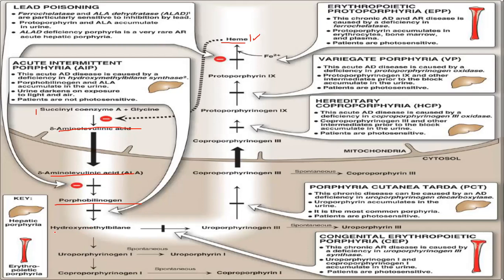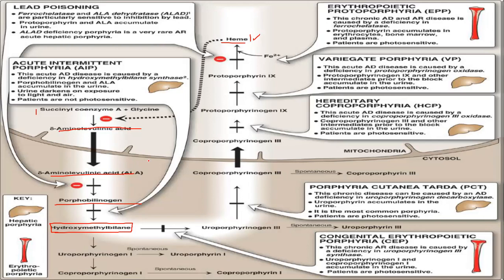Now you see this is hydroxymethylbilane, the first tetrapyrrole. If you have any enzyme deficiency before we form the hydroxymethylbilane, you'd have abdominal and neuropsychiatric signs, with no photosensitivity. But if you have a porphyria which occurs due to enzyme deficiency after the formation of this hydroxymethylbilane, you will have photosensitivity.